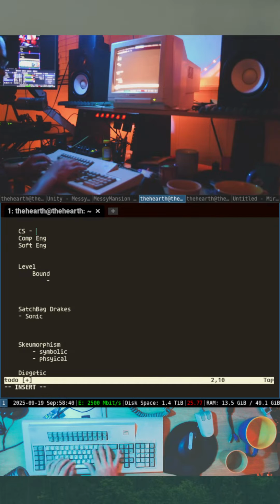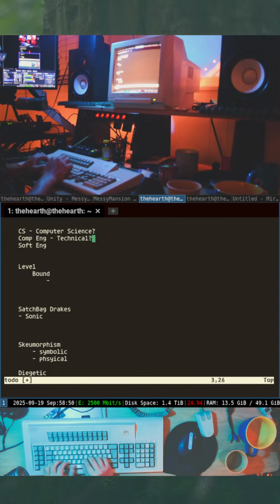So CS, I'm assuming, is computer science. And when you say comp English, is it like technical writing? Is that what you're talking about? And then soft English, like literature? Oh, computer engineering versus software engineering.